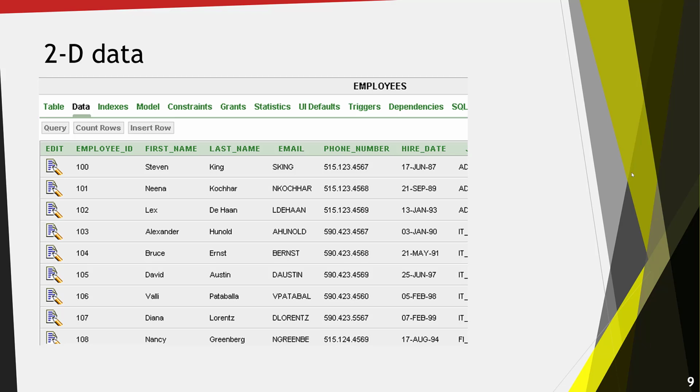There's a number of columns. Each column has a name, and each column represents a specific type of information. The first important column is employee ID, which has an identification number for each employee. That's always numeric. Then you have the employee's first name. That's always some text. Their last name, likewise always some text. Their email address, which is a piece of text as well. Their phone number, which is a very specially formatted piece of text. And their hire date, which is a date. The information is also organized in rows, which are individual employees. And again, the employee ID 100 corresponds to Stephen King with that same email address, phone number, and hire date.